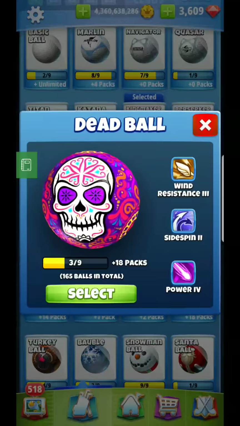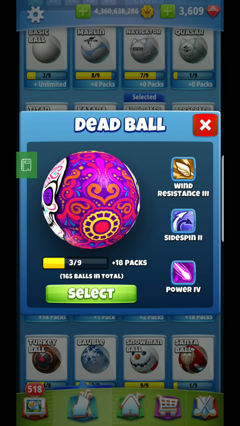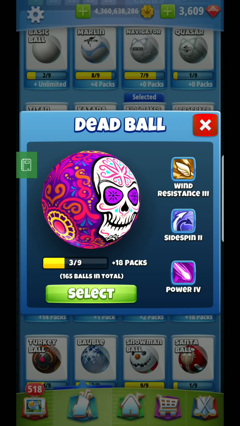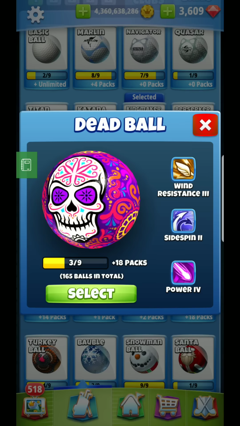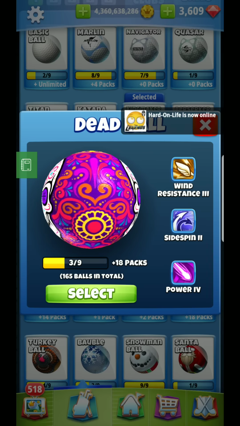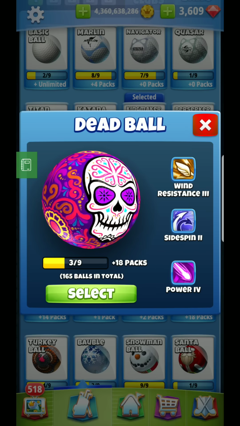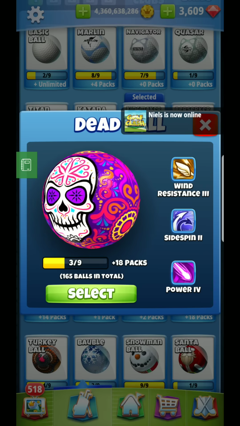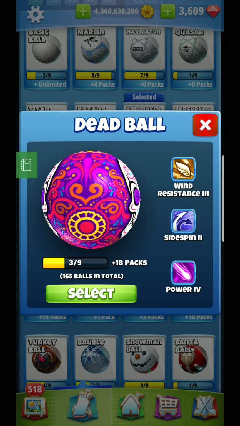So let's just take a look momentarily. The closest thing, if you guys have royal balls or dead balls, they have the exact same statistic, whether it's royal or dead. I'm going to pull up my dead ball here, and you'll see that the wind resistance is 3, exact same statistic. Power is 4, exact same statistic. The only difference is you're giving up 1 extra side spin. So if you like this ball, which I believe to be one of the best balls in the game, for all purposes, especially for headwinds, head and side winds, this is going to be a great favorable ball. Similarly with the brand new one.